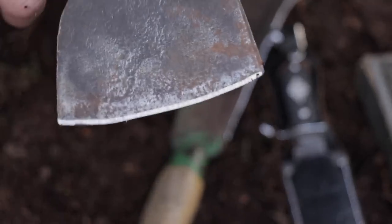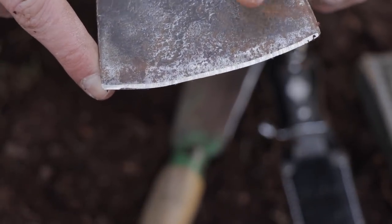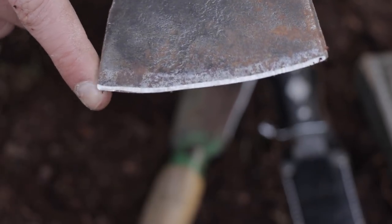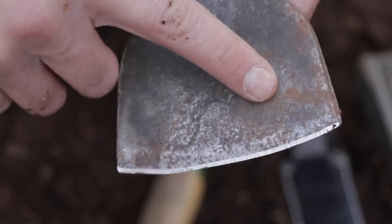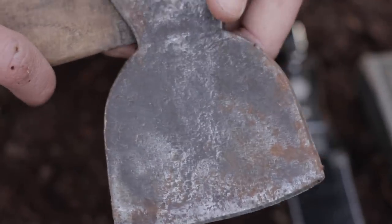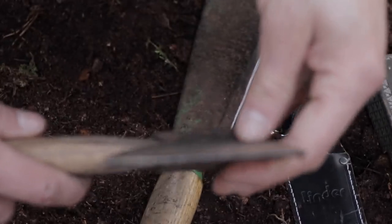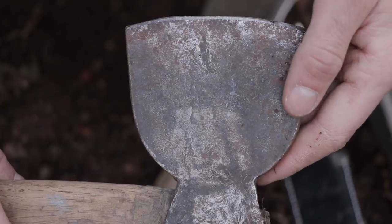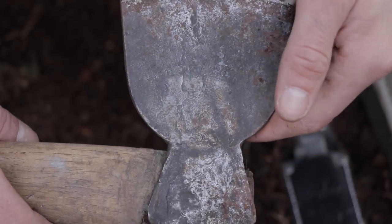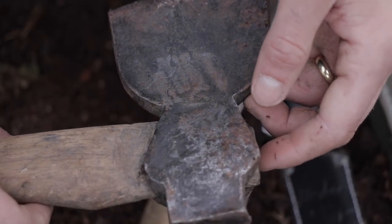But she's an old blade. Look how pitted it is. We put it on the grinder a couple of days ago, but I'm going to refine that edge a bit out here in the field on a sharpening stone. Got a lot of bits of rust all over it here. I've been trying to look for a hallmark, but I can't find one, so maybe you guys might know more about this. I wonder if this is like a carpenter's hatchet or something like that, or a roofer's hatchet. I'm not too sure at all.